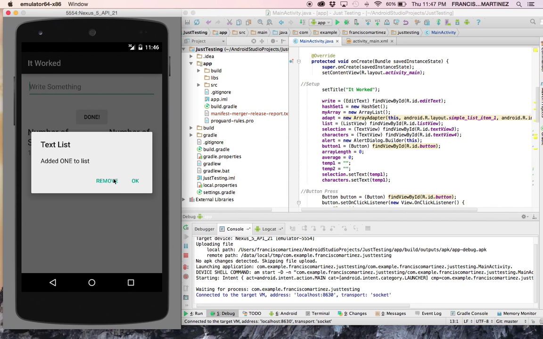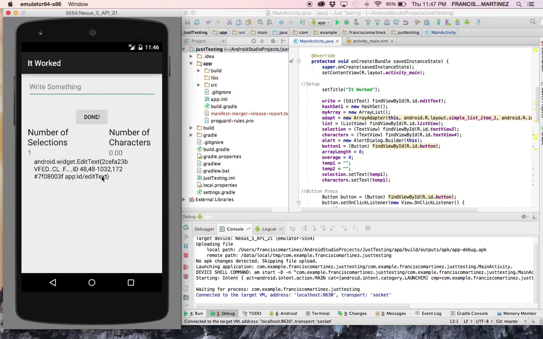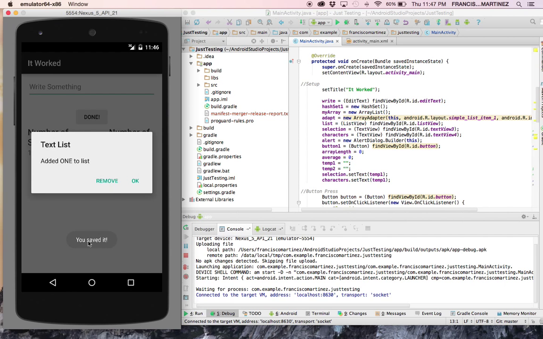As for these two buttons, they don't really do much. It just confirms it, and the remove doesn't really do anything. It's just there. So if I press remove, it just still stays there. If I click on it again, you'll see that there is a toast message that does show up. That's part of one of the requirements. The problem is that the toast message shows up before the actual alert shows up. So it's still wrong. I've been trying to figure out a way to fix that, and I know it's got to be with some kind of an if statement maybe, but it's just not coming to me right now.